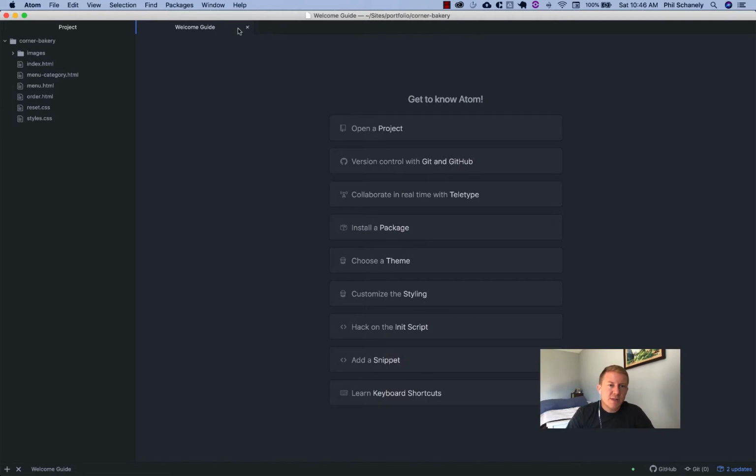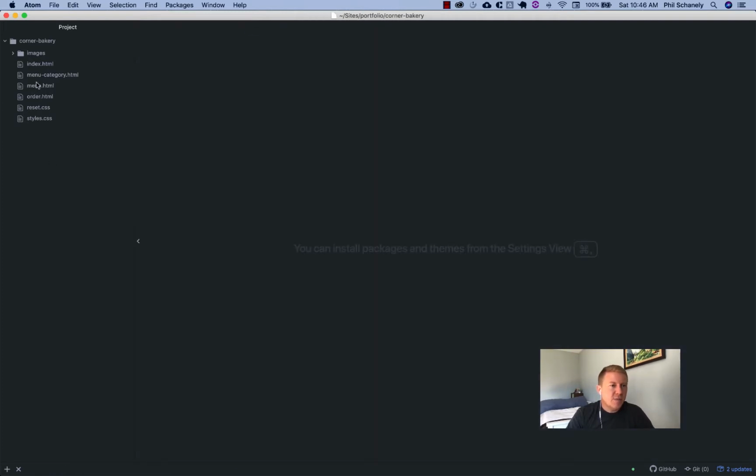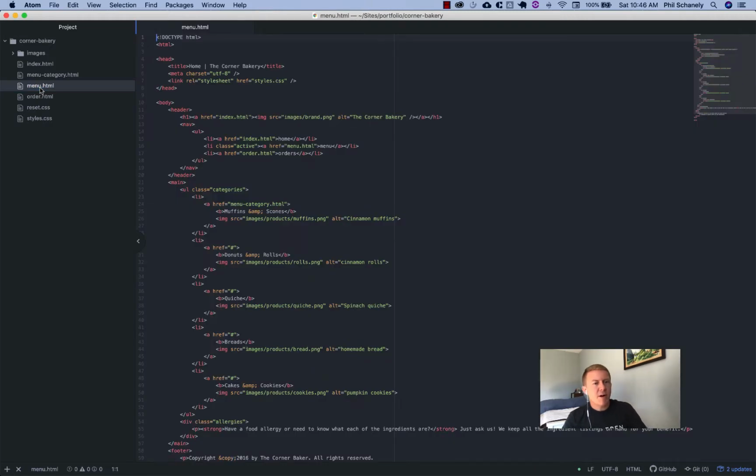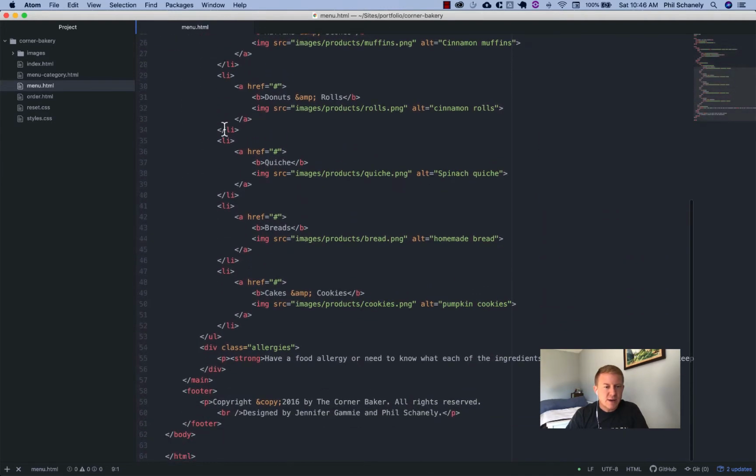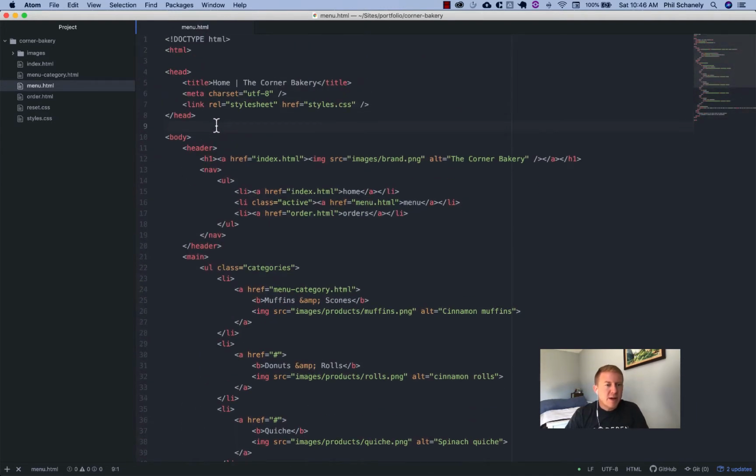Okay, so I'm going to close these other guys and open up one of my files. So one of the things I'm going to want to do is clean up my markup and refactor my styles and make sure that I've got some good BEM going on and some other things like that to improve. So as I have this open, I just zoomed in there with Command and the plus key. So now I can see the markup things a little bit better.